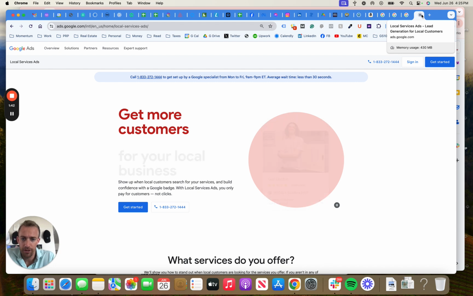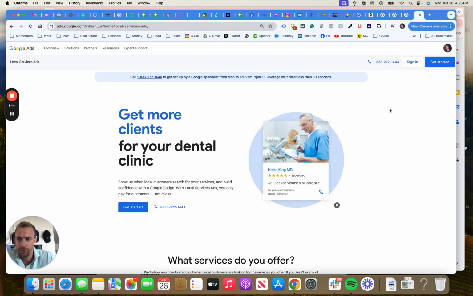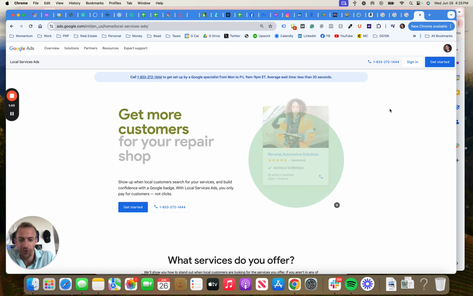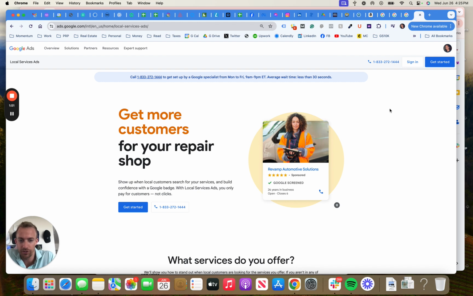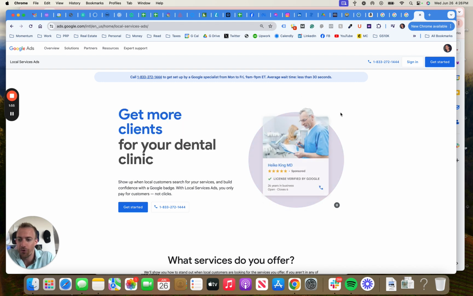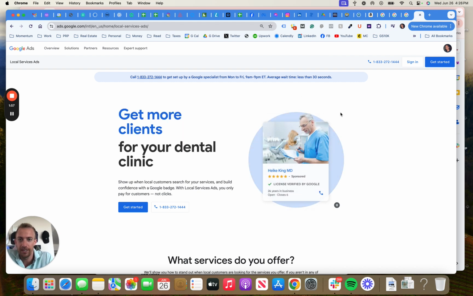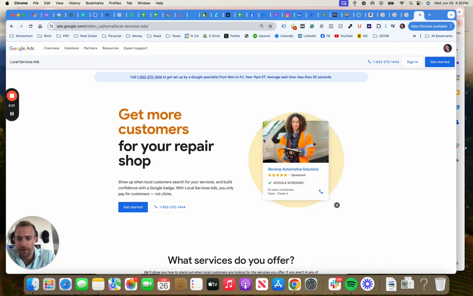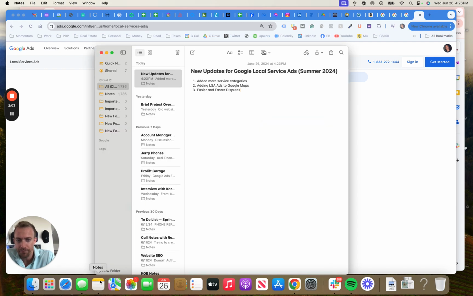That's great for a lot of new businesses trying to use local service ads, which is pay per lead instead of pay per click. I think we can all agree that Google Ads can be a ripoff. We don't know if those clicks are real. Sometimes it's competitors or bots. We don't know what we're getting. Whenever you get call leads or message leads with local service ads, most of the time they're good. They're not good all the time, but we can now dispute them more.